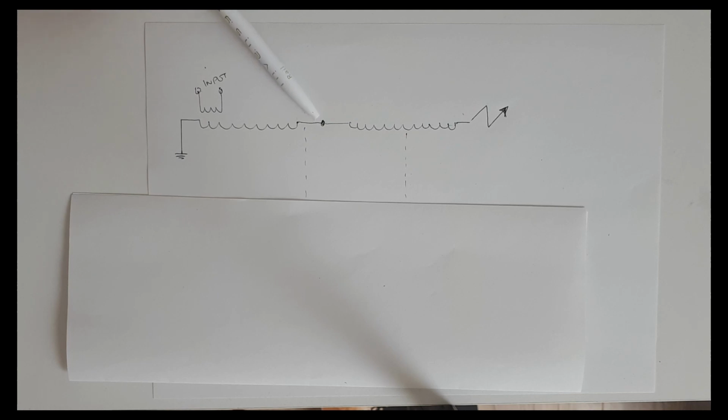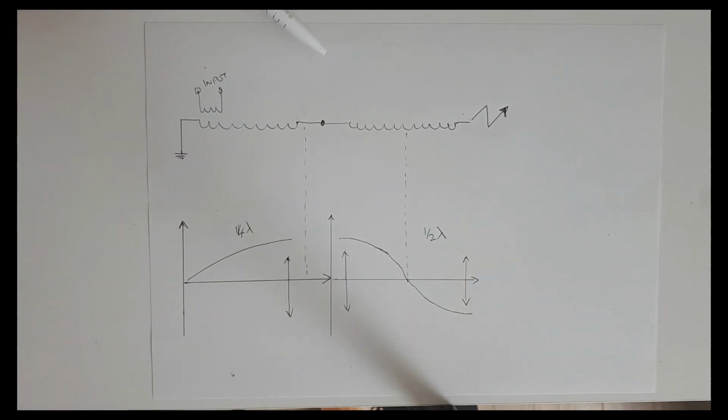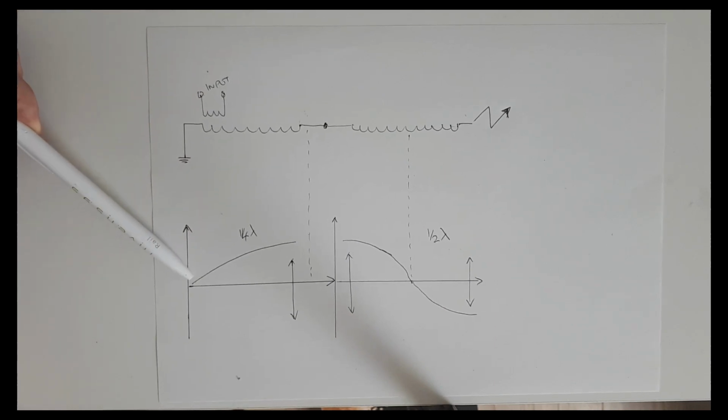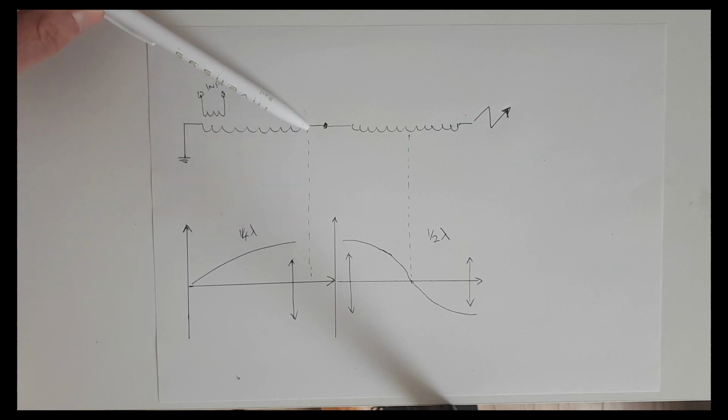Well, what's going to happen in the middle here? Well, that's slightly difficult to work out, unless we make an assumption. We can assume that the first coil is operating in a quarter wavelength mode. And then if we try to draw and plot the voltages along the lengths of the coils, we'll end up with something like this. Here's our quarter wavelength mode with 0 volts at the earth. And it rises to a maximum at the end point.